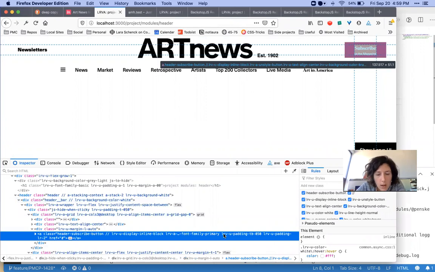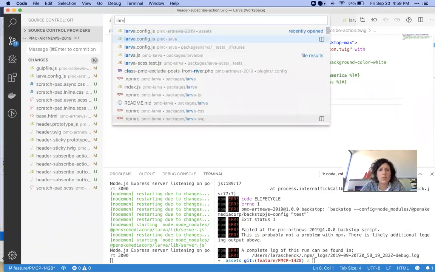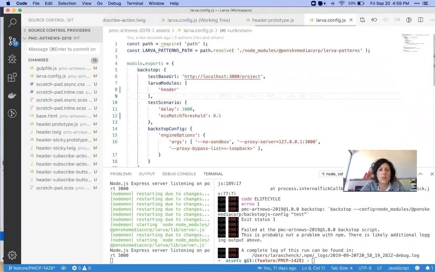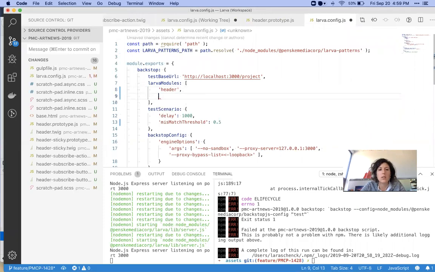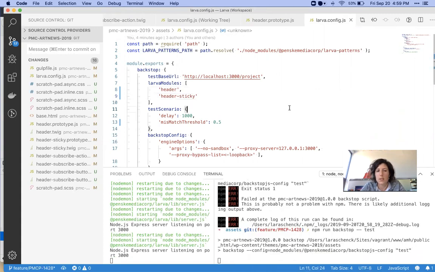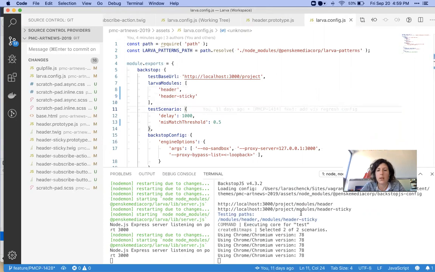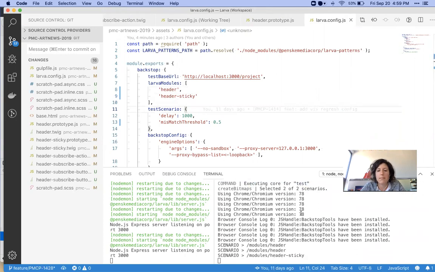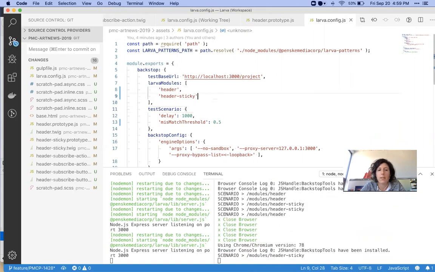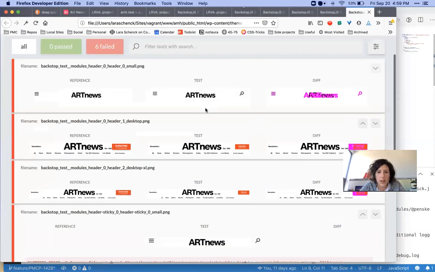Well, we should generate some screenshots for header sticky also, because that's the other context this is used in. So let's run test. Oh, wait, no, that's not going to work. No, forget it. Remember my thing: one thing at a time, Laura.